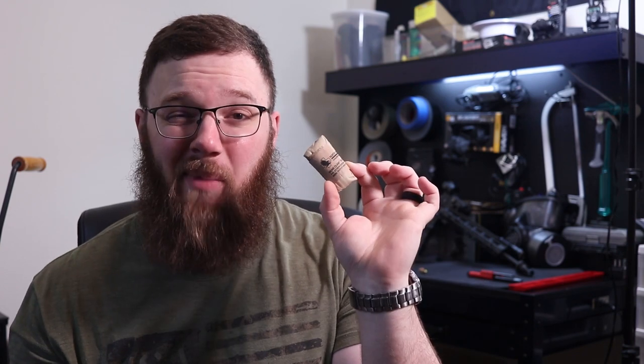Last but not least, I also have a set of gloves. The gloves I carry happen to be North American Rescue gloves — the store where I work usually has large bags of gloves pre-packaged and compressed like this. You can use whatever gloves you want. However, what I would recommend is using a light-colored glove for any sort of medical application — in this case, they're a nice beige color.